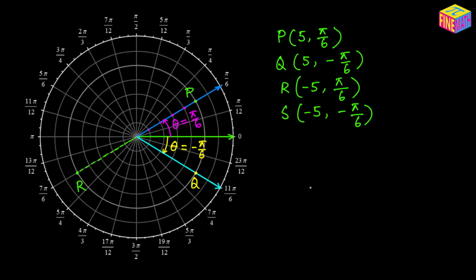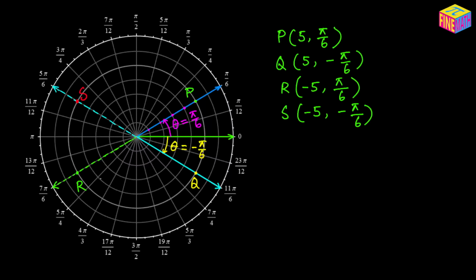Now let's talk about S. Well, S is a point whose coordinates are negative 5, negative pi over 6. So it's a negative pi over 6 rotation, and we already have a ray like that, which is the light green color ray, which is at negative pi over 6 rotation. But now we have to go in the opposite direction of that ray. Now what would be the opposite direction of that ray? I have denoted the opposite direction of the ray with a dotted line. So we are at negative pi over 6 rotation, and now we are going in the opposite direction of the ray from the pole to measure 5 units. So we are going to reach the point right here, and let me highlight that with a red dot maybe right here. So this is our point S.